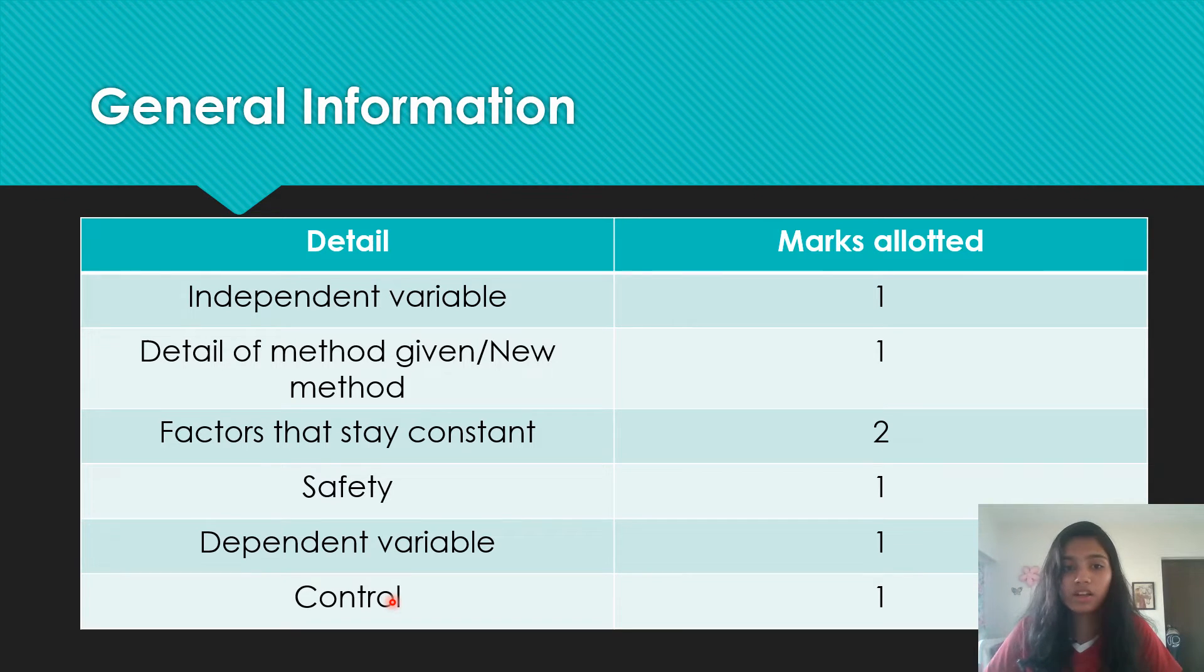Independent variable is a variable that is not changed at all. It doesn't depend on anything. It stands alone and it influences the results. And dependent variable is basically what gets influenced. So if you're investigating the effect of heat on transpiration, heat is the independent variable because transpiration is the dependent variable. Transpiration is getting affected by heat. Nothing happens to the heat. It is just present in the experiment.